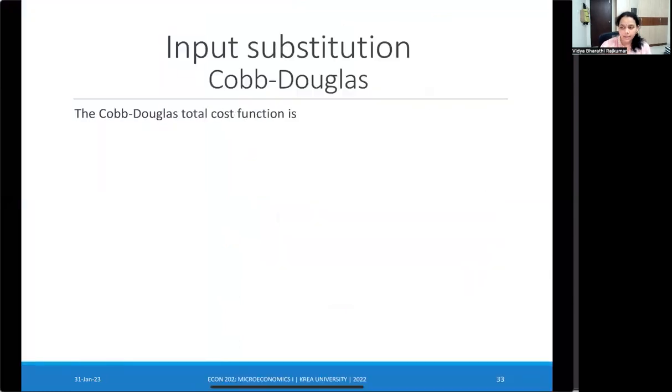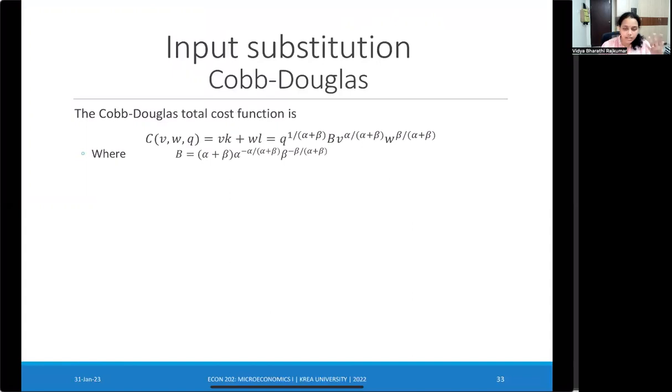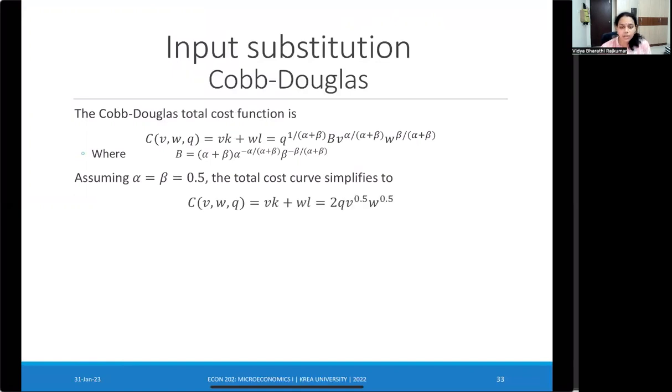Now we're going to have a Cobb-Douglas function that we look at as an example, and then we're going to see how this input substitution is happening behind the scenes. So for a traditional Cobb-Douglas production function, we can write down our cost function in the manner that you see in the slide right here. And we actually derived this in an earlier video. So we have our total cost function. And suppose we come up with some numbers for all of these parameters, for alpha and beta. If they're both half, the cost function boils down to a much simpler looking equation: 2Q v^(1/2) w^(1/2).